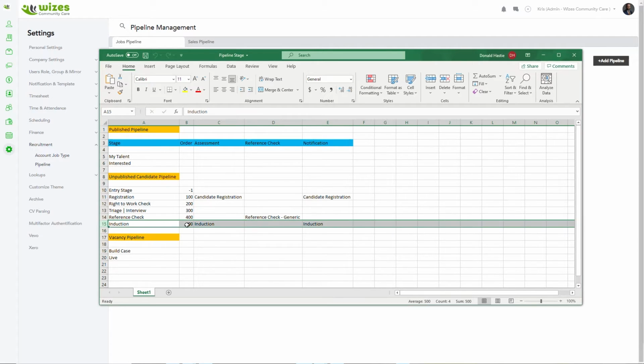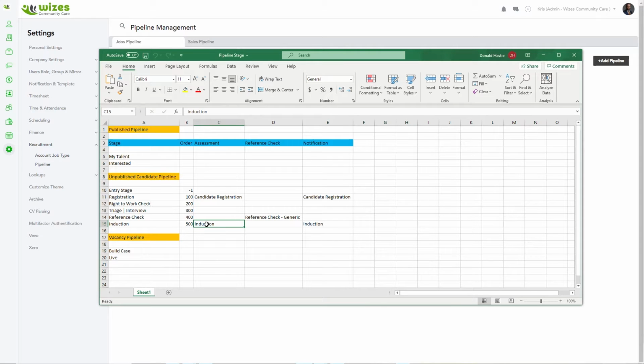Then we're going to induct them, and when we induct them, we want them to read the handbooks, agree to policies, procedures, capture the tax details, capture the bank. And this is, again, I just repeat, as an example, but hopefully when we've been through this example, you'll understand some of the options that are available to you.